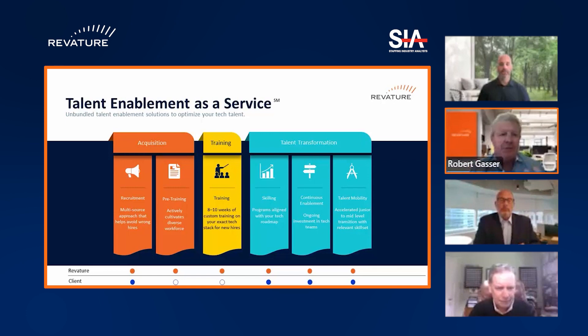Just to give you an idea of the scale of what we do: we had 200,000 applicants to the firm last year. We accepted about 2% of that group and deployed them to our enterprise clients in a variety of different technologies, including UiPath. When you think about citizen developers and low-code development, it has really democratized the career paths for folks who may not have a software engineering background but have the ability, motivation, grit, and aptitude to perform very well in those jobs.